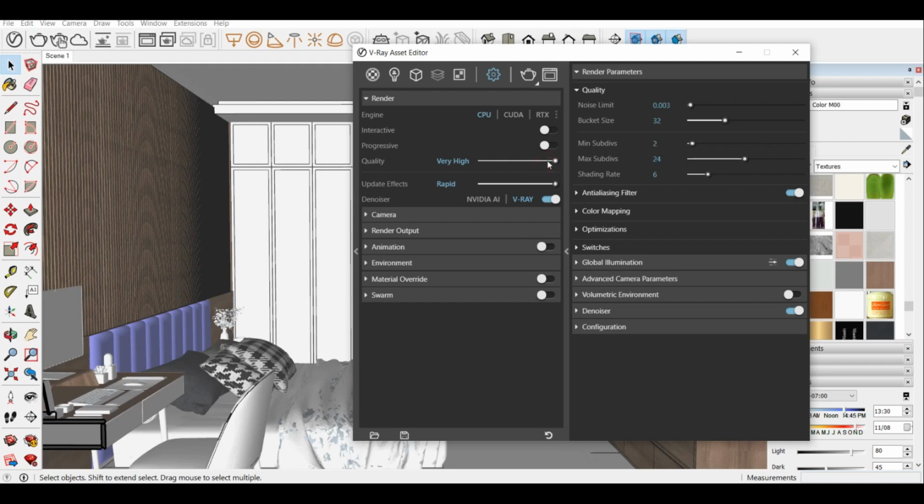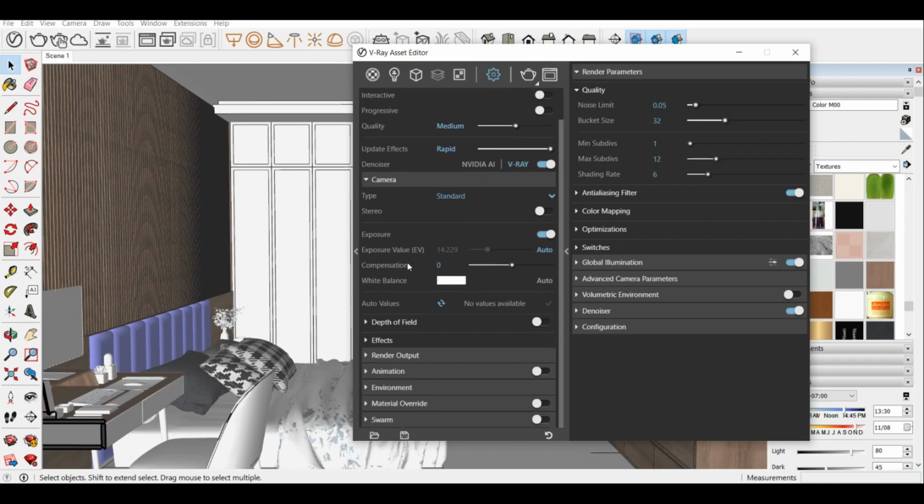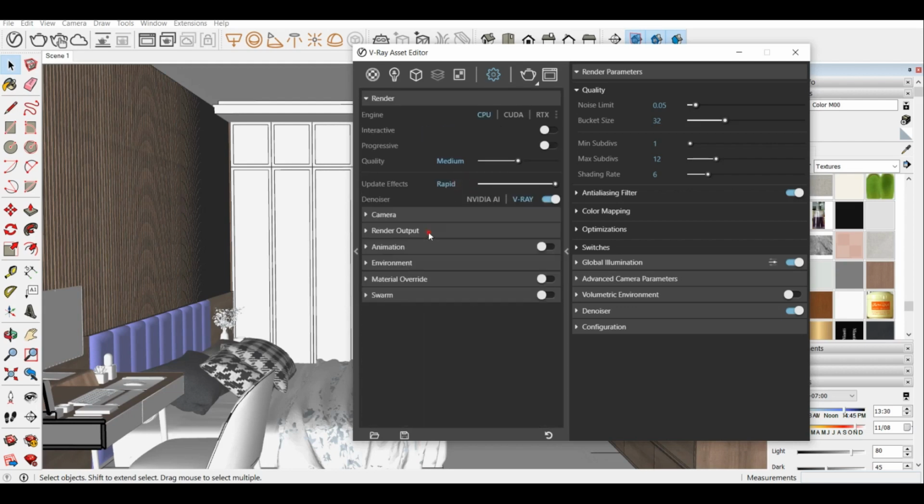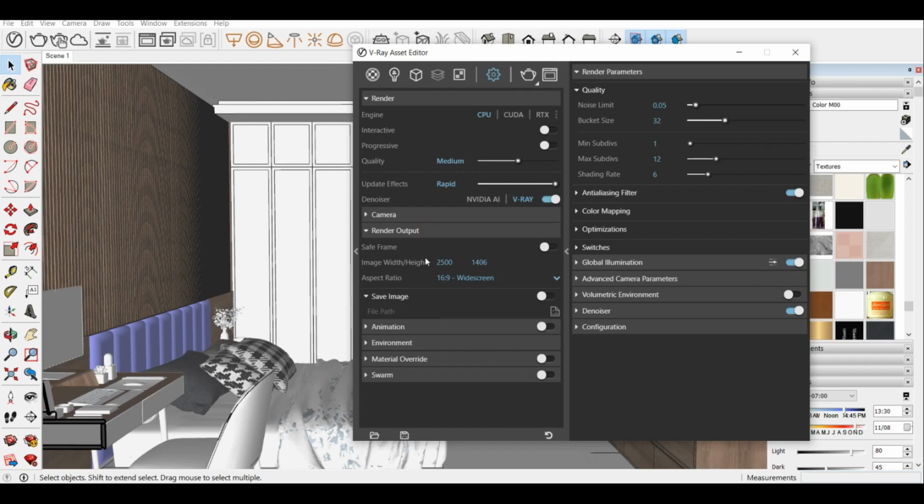Okay, so in this Vray, you have to click here, and you can keep the quality very high if you want a very high quality render. Right now we are just checking it out, so we can either go with the interactive render, or we can go with the medium quality of rendering. The update effect shows whether you want it rapidly or not.